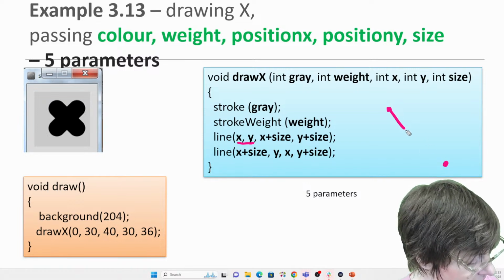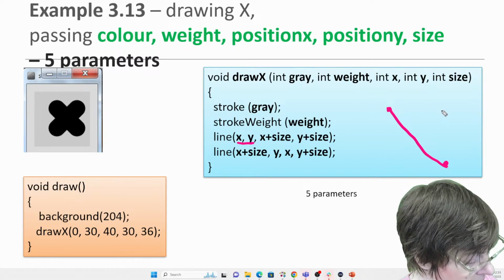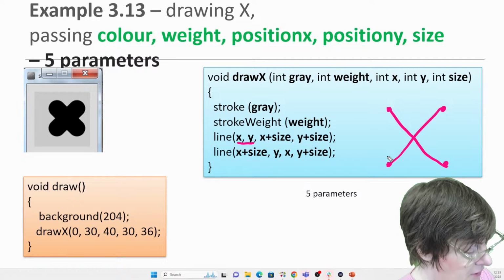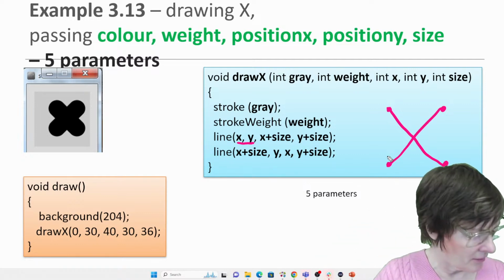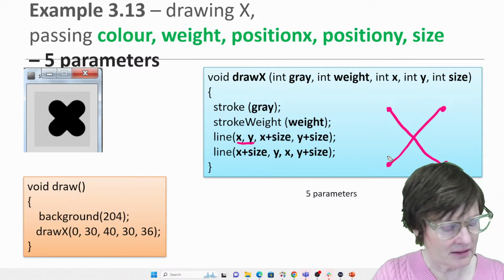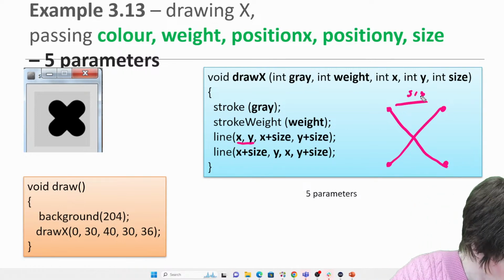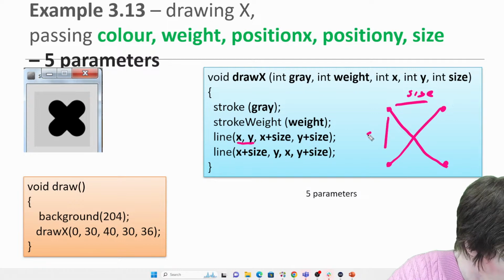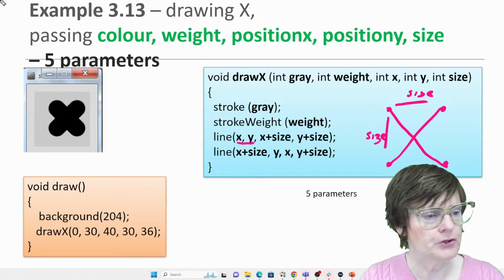So that's our first line. And the next one goes from X plus size all the way back to X and Y plus size. So this is size over here, and this is size over here, because it's a square. Okay, so we're using that pattern.